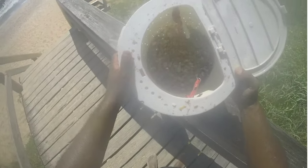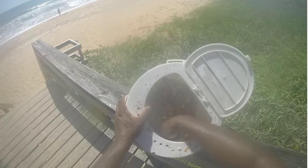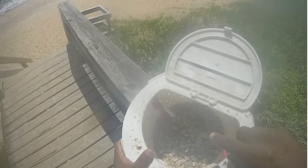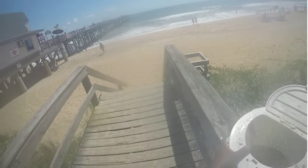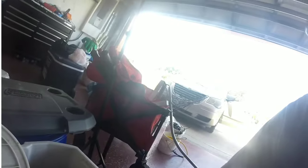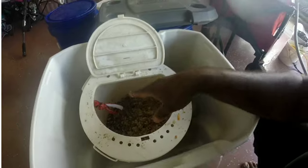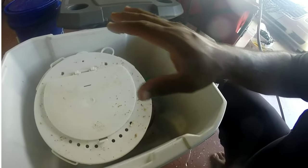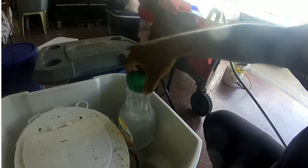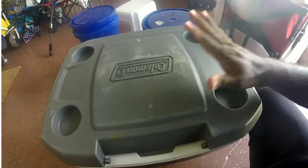Guys, this is what we caught. I have to keep some shells with them too to keep them nice and cool. If they're going to go home, I'm going to show you how I keep them in the garage. So here are my sand fleas — we just got home and we're going fishing tonight. For them to stay fresh, I've got an old cooler that we usually just use for sand fleas. I got some ice from a frozen bottle, just going to put it on the side and cover it and leave it.